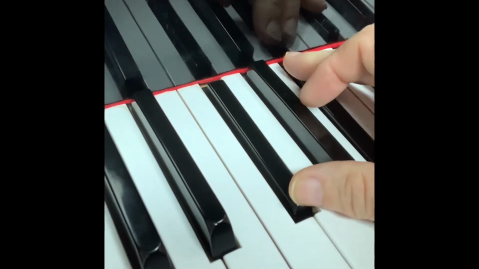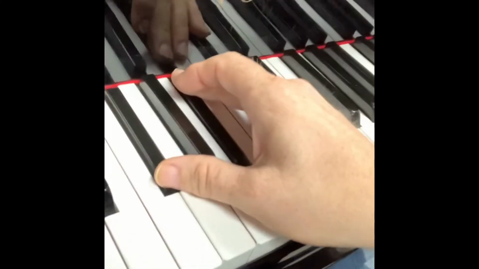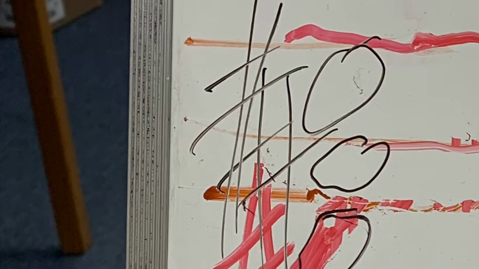And then lastly, we'll do F sharp major. You remember the notes in F sharp major: F sharp, G sharp, A sharp, and B is the 4th because you have to go a half step after the 3rd. And then the 5th is the C sharp. So that is the F sharp major chord. That's how you do it.